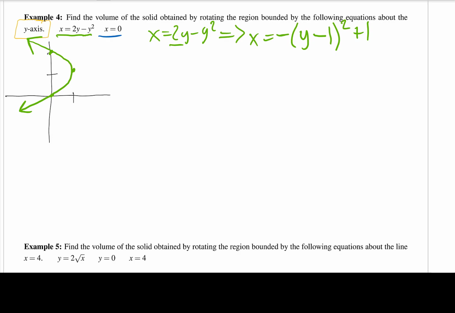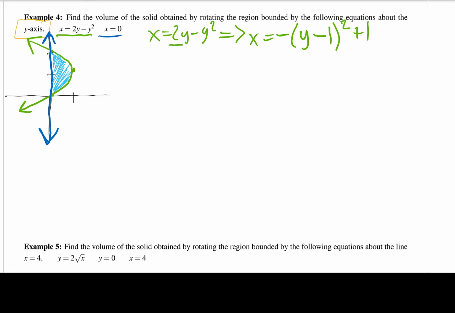Okay. Now, if you really just don't like this completing the square method, you can try just choosing y values 0, 1, 2, plug them into this green equation that we started with, and get your x values from there. However, if the completing the square method makes sense to you, this is a pretty quick way to be able to tell what our graph should look like. Okay, our other curve was x equals 0, so it looks something like this. So then our region is going to be this region in here.